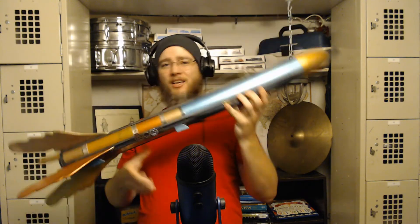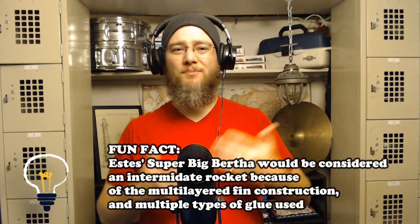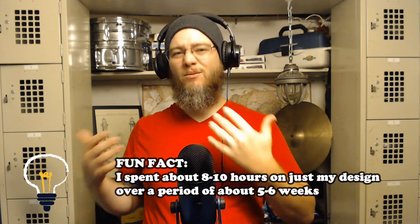In general it follows very similar to the rest of the Estes SD line of rockets — they're not overly complicated. This one is just big, but it's as easy to build as one of the smaller ones. You have a larger scale but putting it together is about the same as any other rocket. You could probably put it together in about two, maybe three hours, and then add another hour for painting and final touches. My design took quite a while because design was part of the competition and I wanted to go all out, but really you could put this rocket together in the same day and probably even launch it that same day.